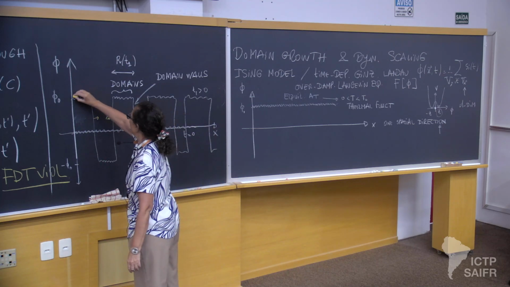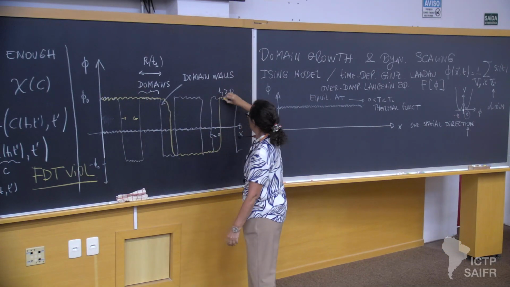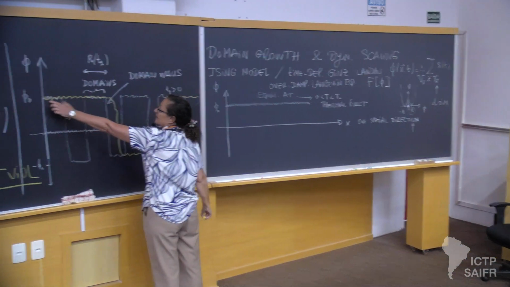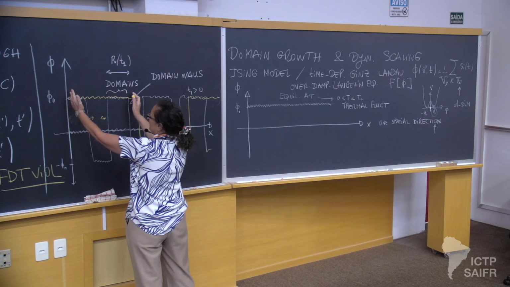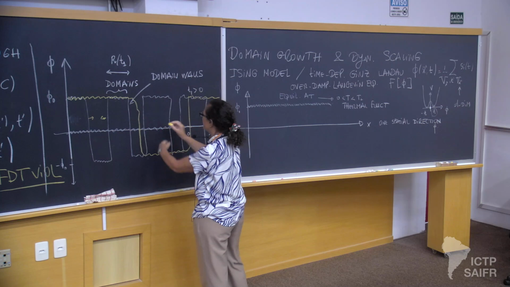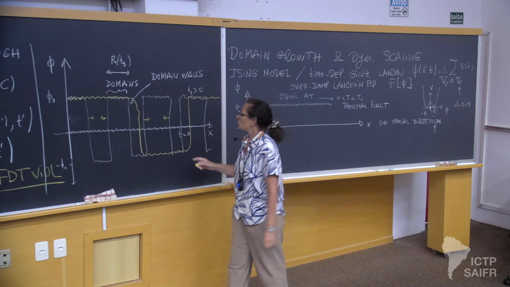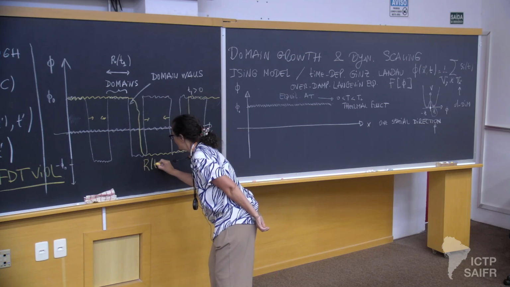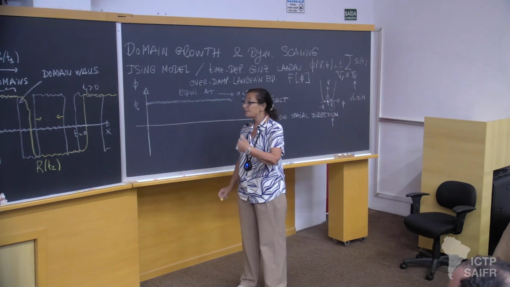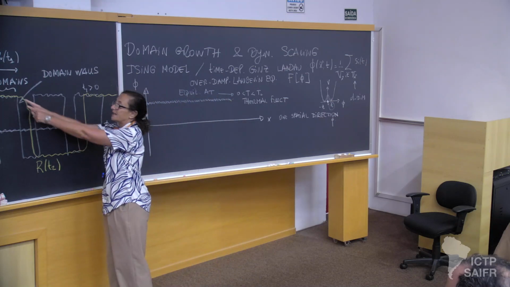And then maybe later, what will happen is that you will have a configuration that looks like this. These domain walls have been erased, and you have a longer region in space which has positive magnetization, and here you have a longer region in space that has negative magnetization, because for some reason these ones start moving like that, and so on and so forth. So in the yellow configuration, I can also visually and quantitatively observe, measure, a length that grows with time. The yellow one is longer than the white one.